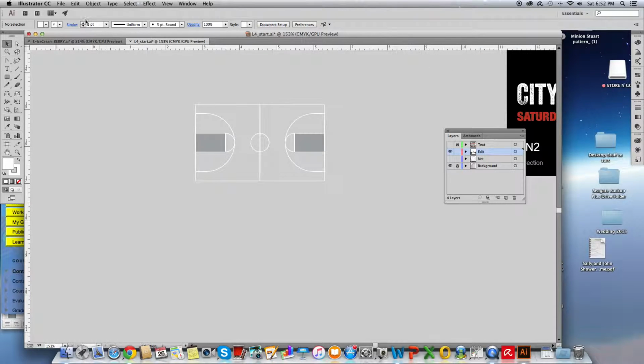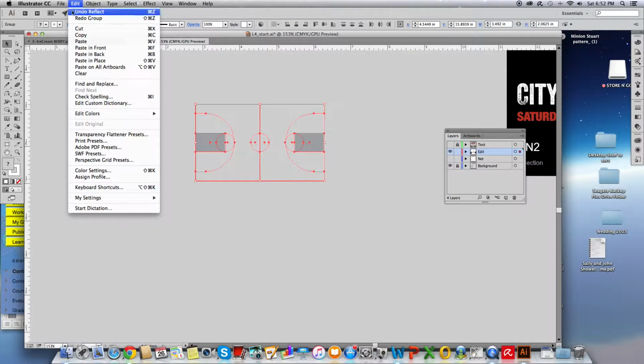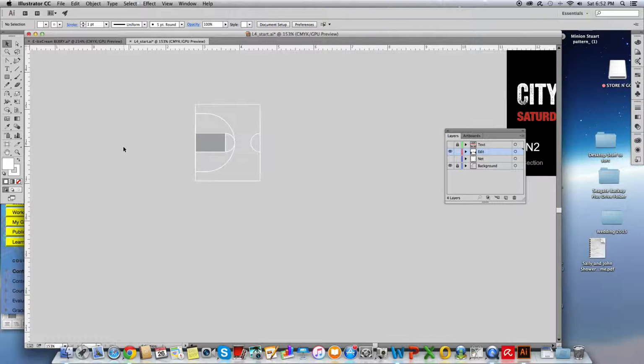Now I'm going to undo that and show you another way to do the same thing. Undo, undo, reflect. Now I have just one object. I'm going to select it again. I like this method better when I'm doing a straight selection like 180 degrees because it's more exact and it's using the dialog box. So I'm going to go get the reflection tool.